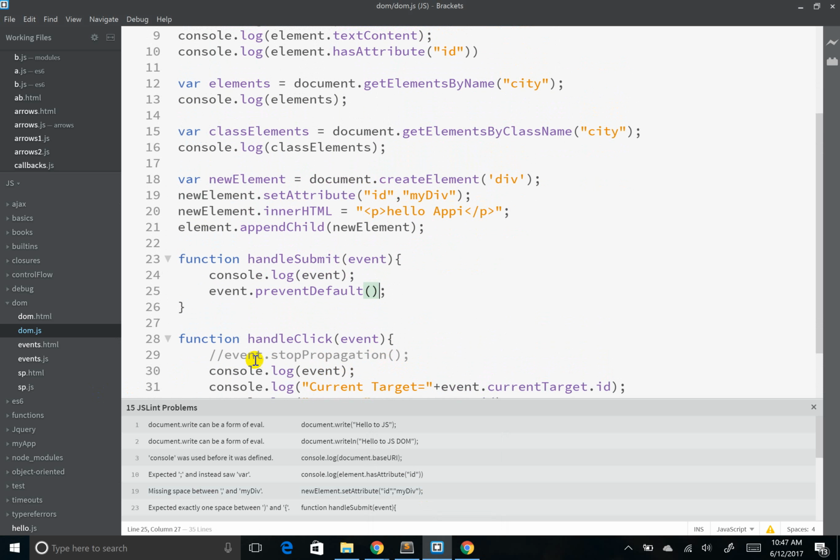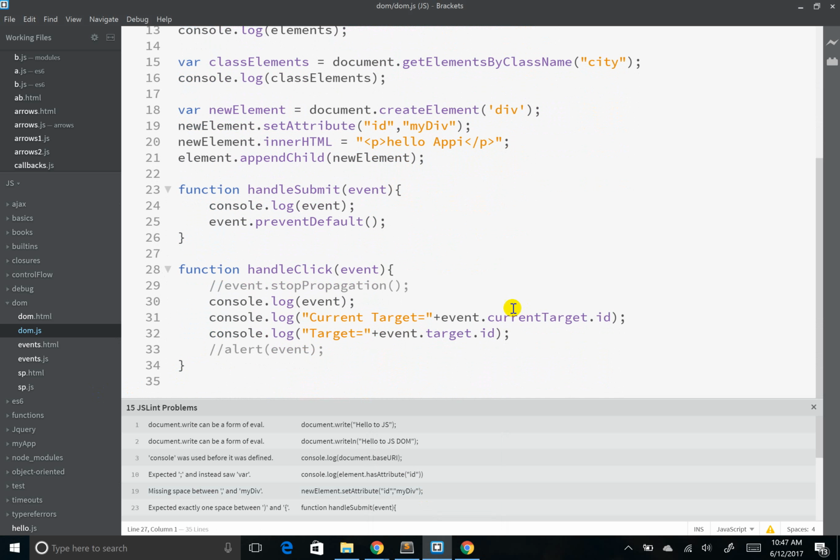Okay, now let's talk a little bit about your currentTarget and target attributes. What is the difference between them? These are especially handy when you have event bubbling in action. Your event.target and currentTarget properties will get populated whenever an event happens on that element. Let's take a look at an example.